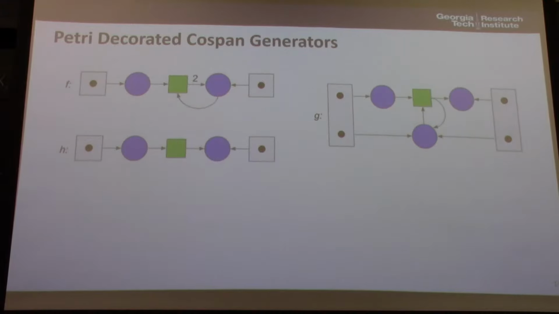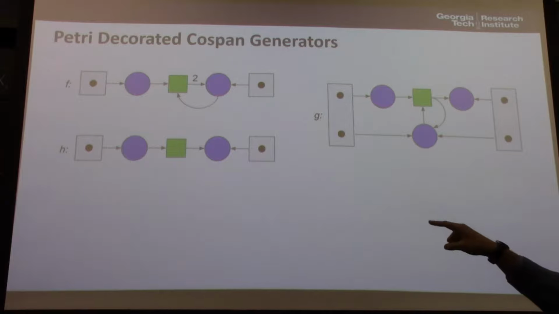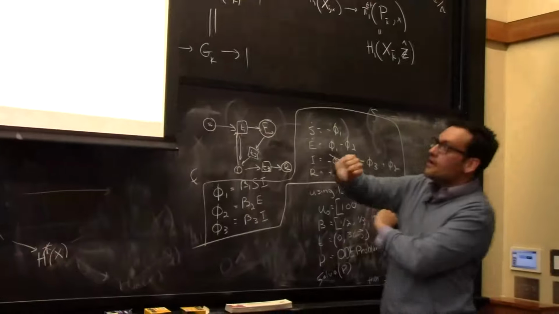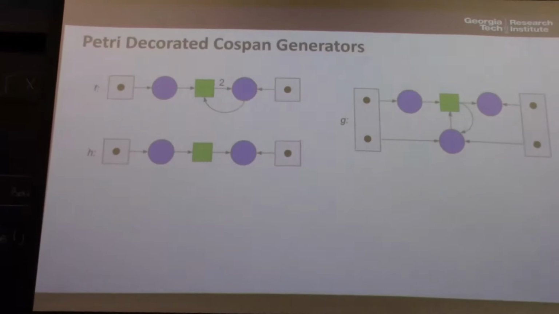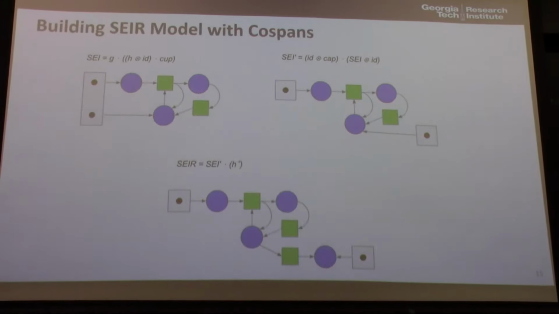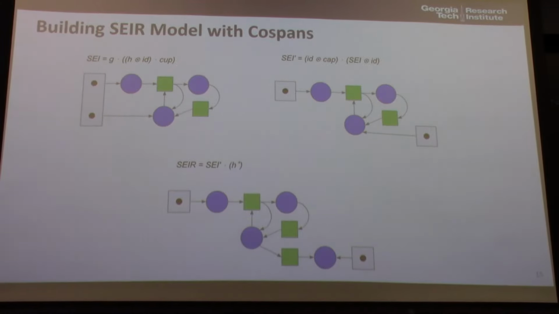Then we have some generators, like F, G, and H, which encode basic building blocks of Petri nets. So F is the infection operation, right? It has 1 input and 1 output. Infects. Sorry, is that right? Yeah, that's right. G is exposure. It has 2 inputs and 2 outputs, and is just this part. H is spontaneous. It has 1 input, 1 output, and it's just spontaneous progression. So then we can build up our SEIR model, this one here, by composing those primitive building blocks.